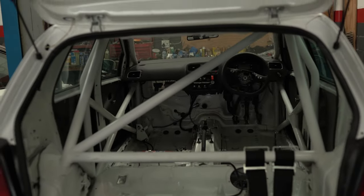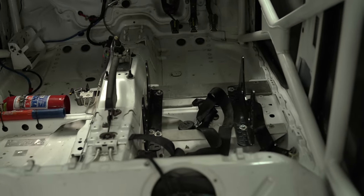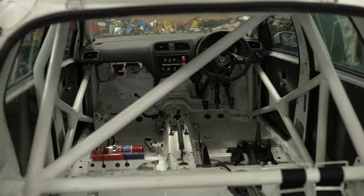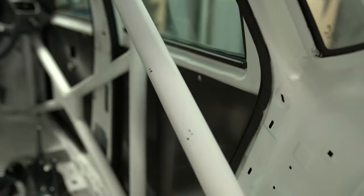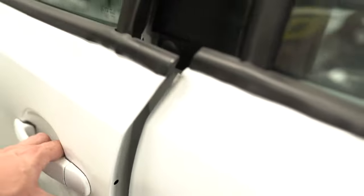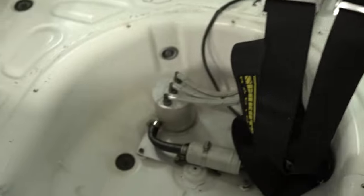This is what the inside of the car is currently looking like. I've sent my seat away for a re-cover and I've completely redone the clear coat on the carbon fiber on the seat so it looks neat — we're trying to do the car as neat as possible. The door cards are carbon fiber and I put them in not too long ago. It's basically just putting in nice door cards with some pop rivets to make it look more pleasing to the eye.